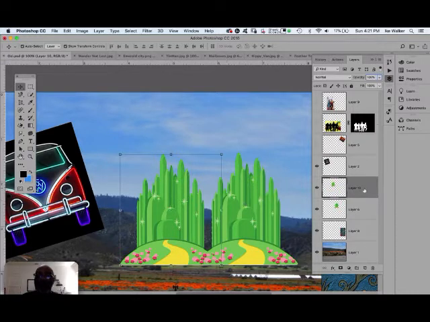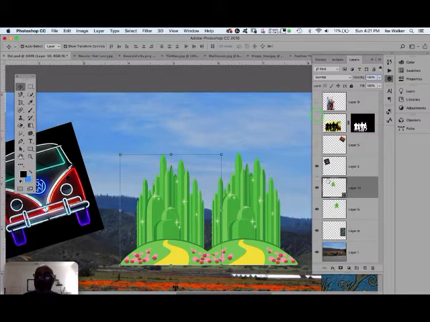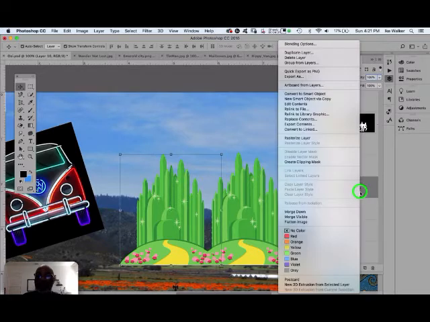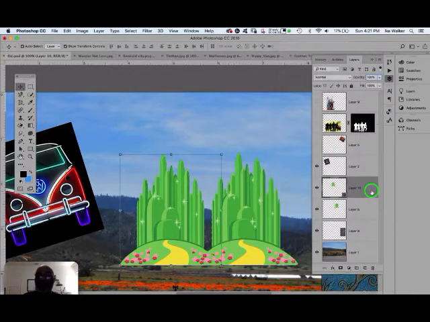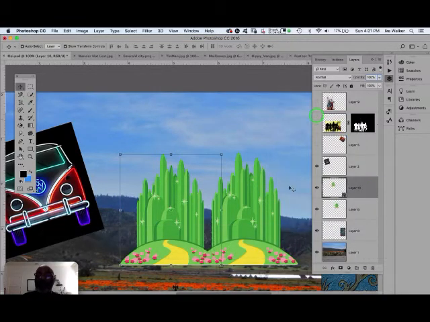After that, I will convert this layer, if you want, into a smart object. You can right click and convert to smart object. That is going to preserve this image in case you need to do any other effects and modifications to it.